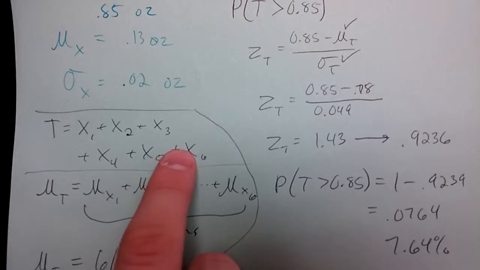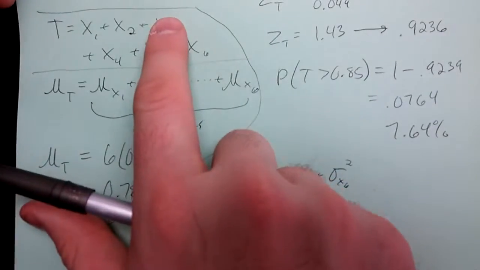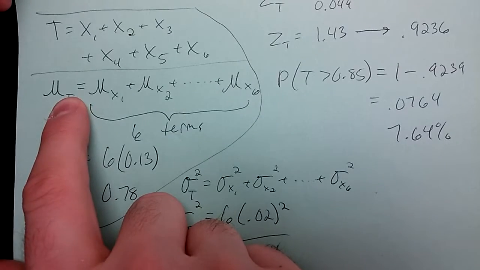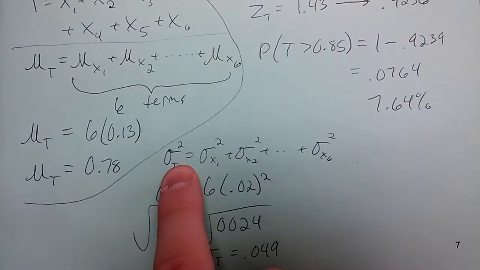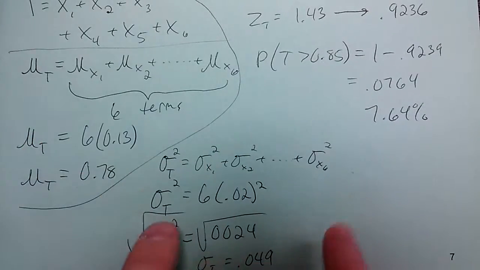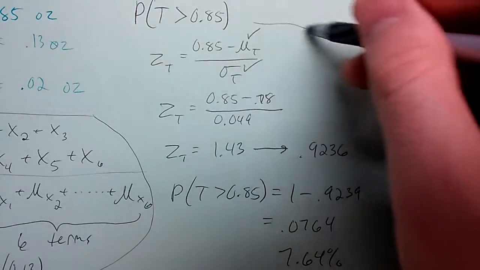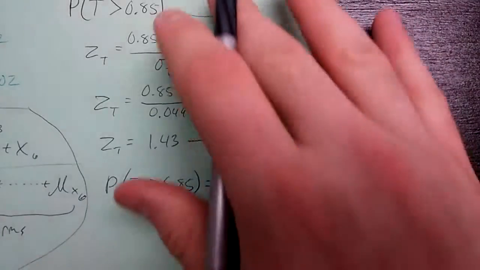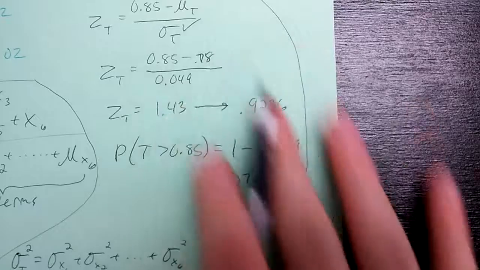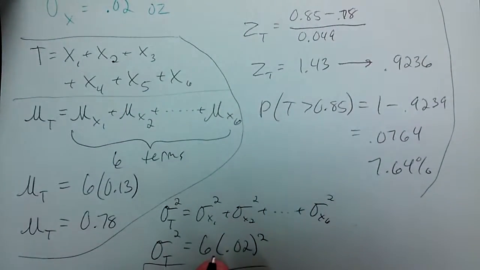So we created it on our own. You should be able to do the exact same. From here, you need to be able to create the equation for the mean of the total and the equation for the variance of the total. These two are also a skill you need to have. From there, it's just plugging in numbers and repeating those numbers up here for the z-score formula. The rest of this is chapter 3 and 6.1. You've already done table A frequently, so this is all the old material. The prep work is what's new.